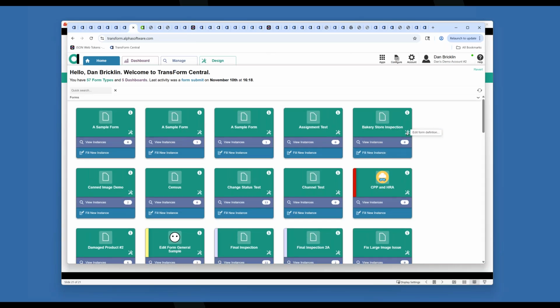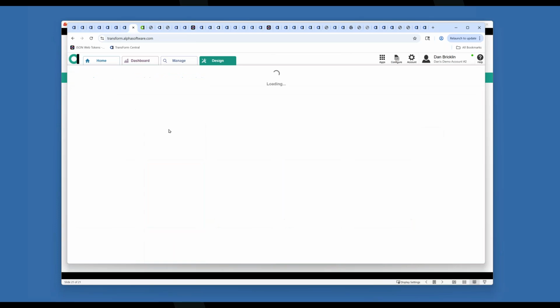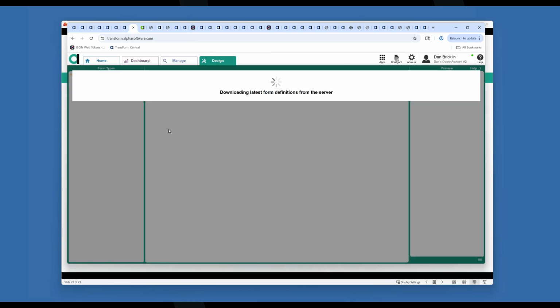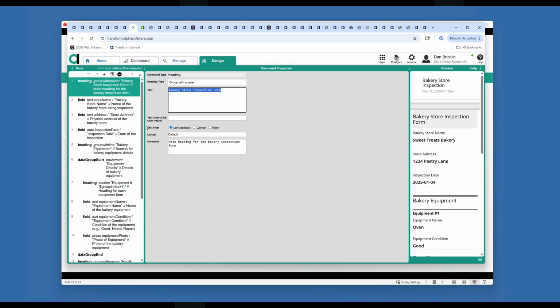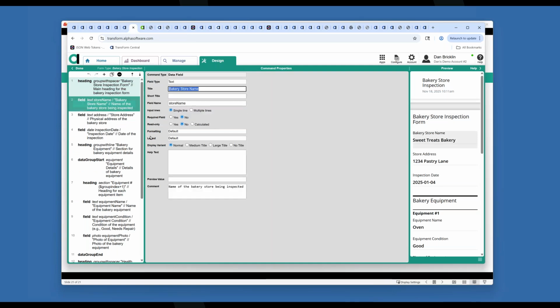And now if I go here, edit the form definition. This is to get us ready for AI stuff, right? And if you look at it, so there it is. And if we edit the form commands, it has a comment. There's the heading, main heading for bakery inspection. The name of the bakery, name of the being inspected, their store name, okay?